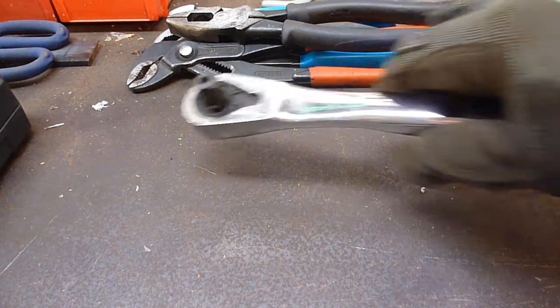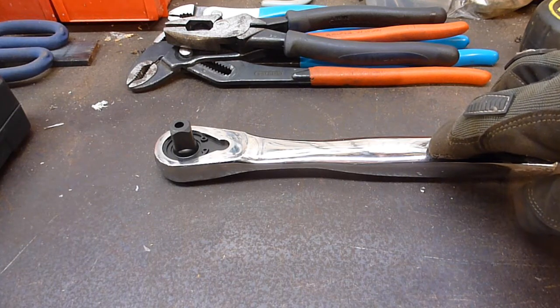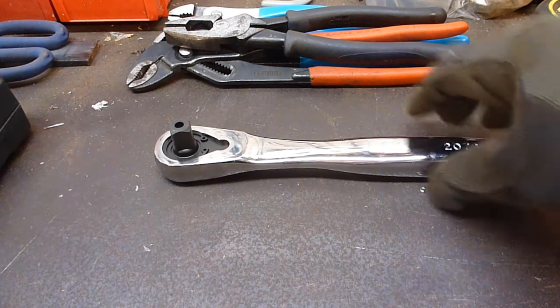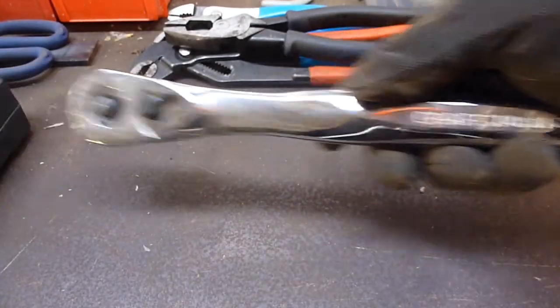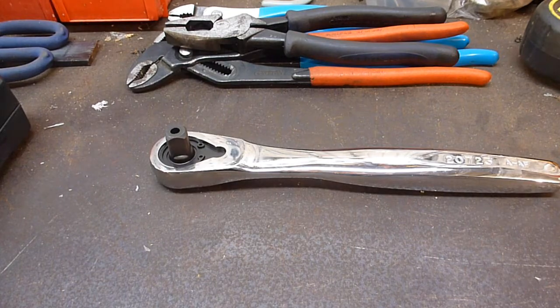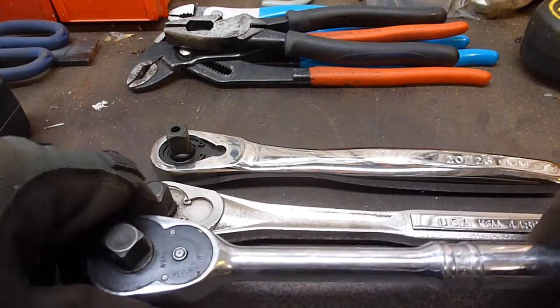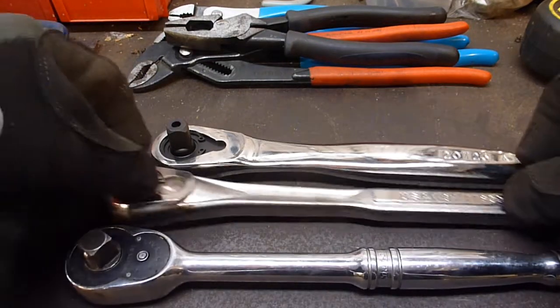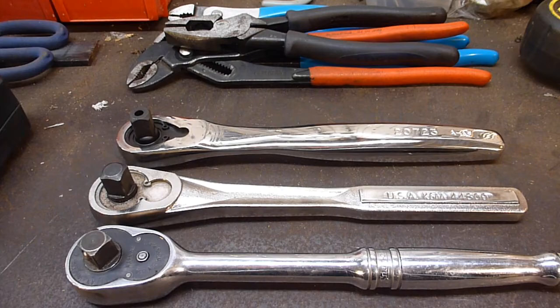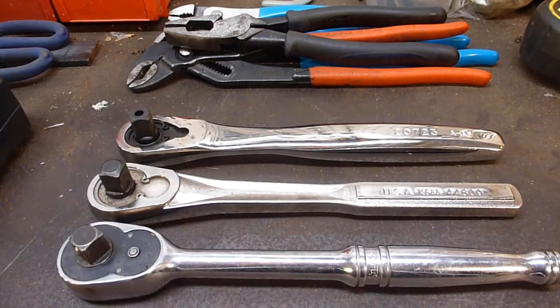So we have, this is a socket that I actually picked up over on Black Friday. It is a Craftsman 75 tooth ratchet. I've said sockets so far, these are ratchets. This is just a regular Craftsman ratchet. This is my Snap-on. These are all 1/2-inch drives. And so these are my 3 primary. I've got a heap of others like this, and I've also got a long-handled flex head Craftsman 1/2-inch drive ratchet.